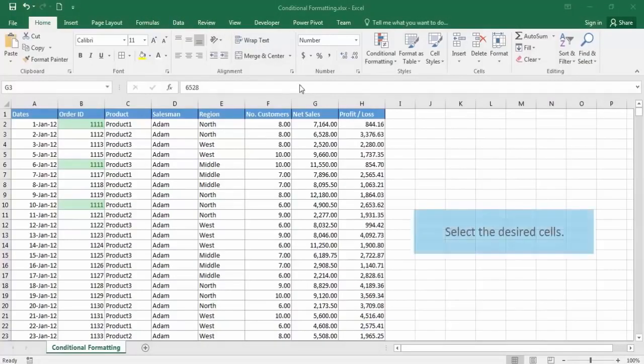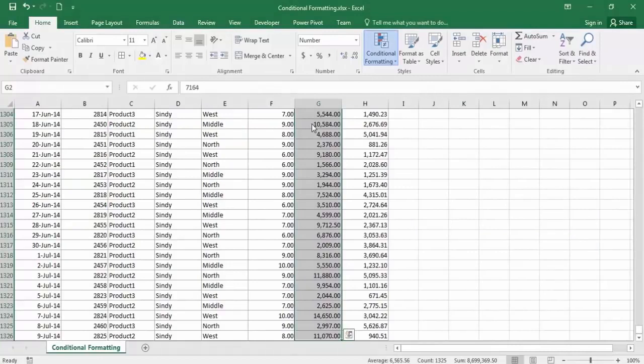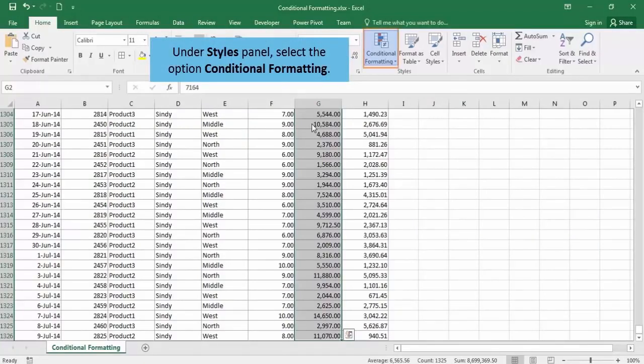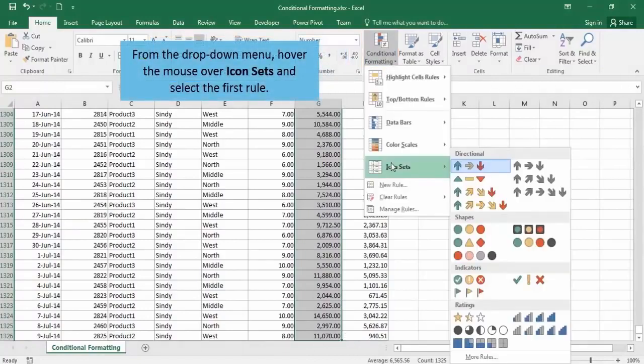To perform conditional formatting, select the desired cells, click on Home tab. Under Styles panel, select the option Conditional Formatting. From the drop-down menu, hover the mouse over Icon Set Rules and select the first rule.